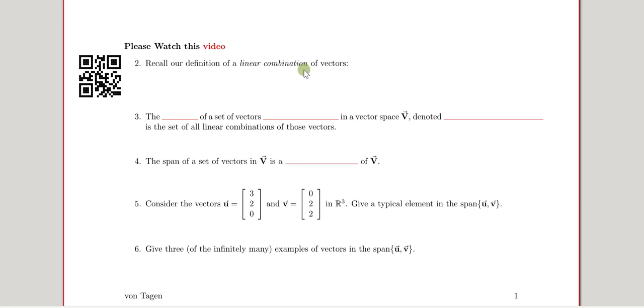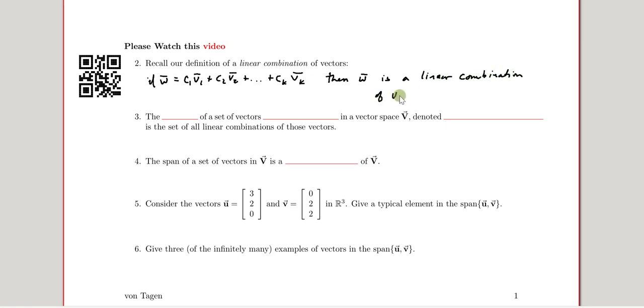And I want to remind you of the definition of a linear combination. So we're going to say that a vector W is a linear combination of a collection of vectors if we can write W this way. So if W is equal to C1 V1 plus, say, C2 V2, we might have a whole collection of them, all the way up to maybe some CK VK, then we say that W is a linear combination of V1 through VK. So put another way, if I can write W as a sum of a collection of vectors or scalar multiples being multiplied to a vector, if I sum it up, then we say W is that linear combination.